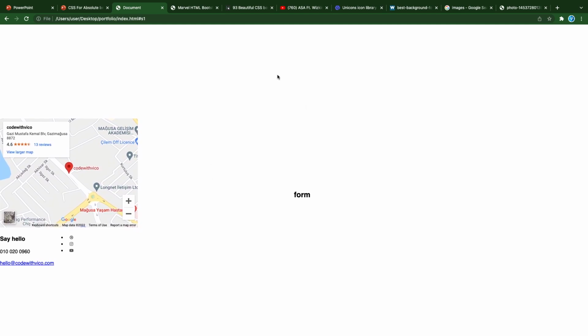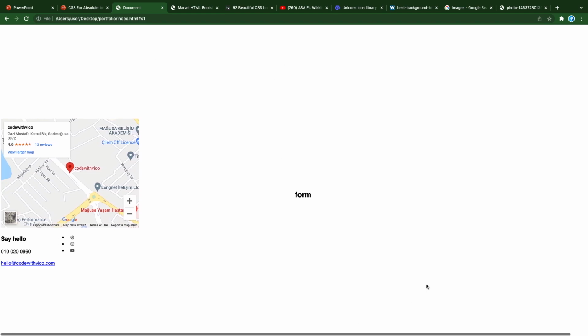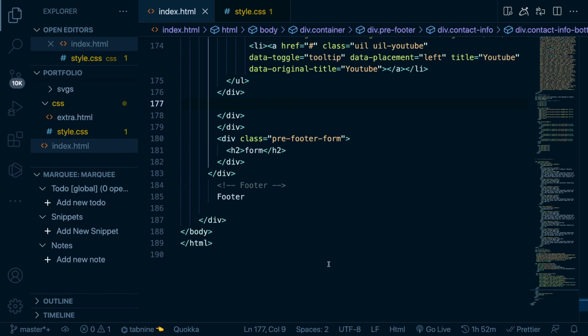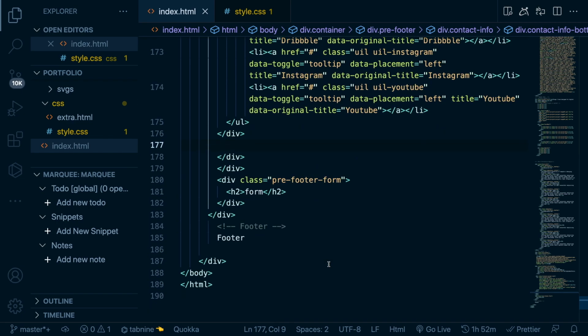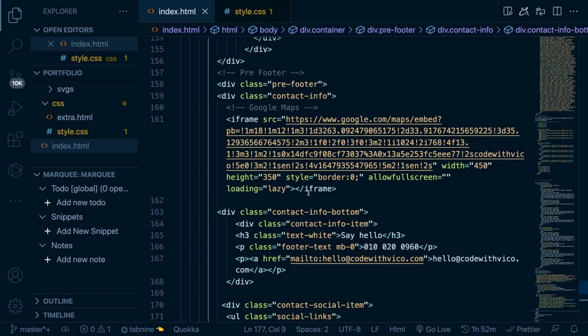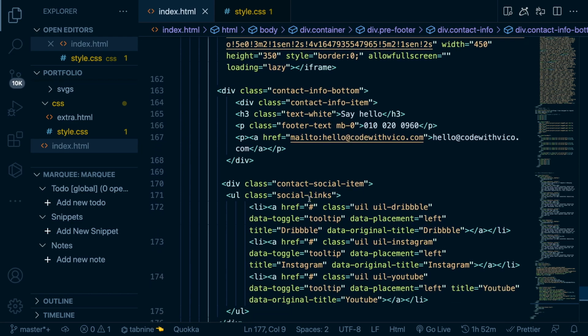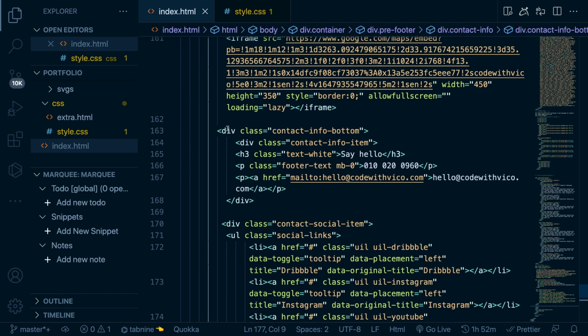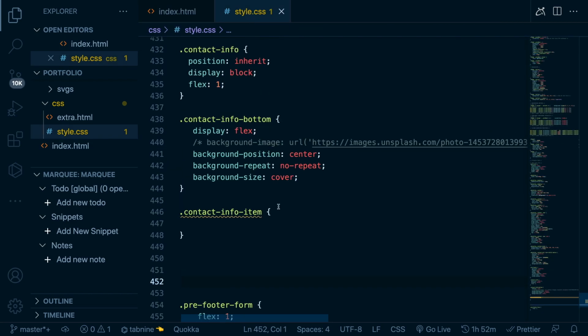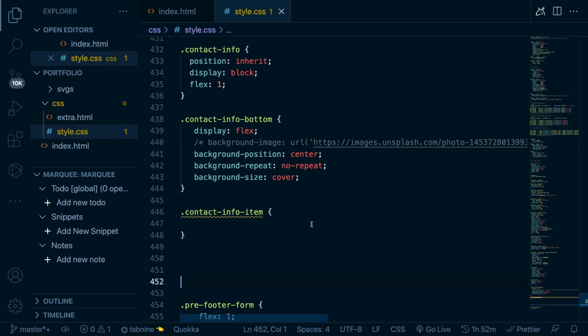Okay, so each of them now are both taking 100%. All right. Let's continue.